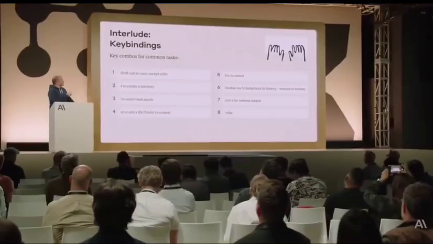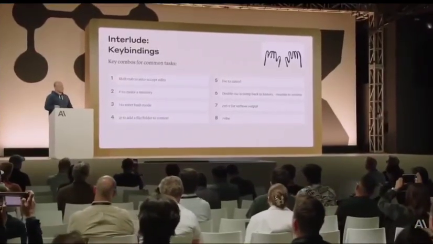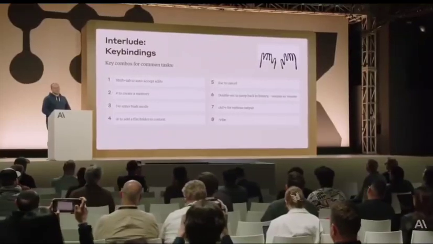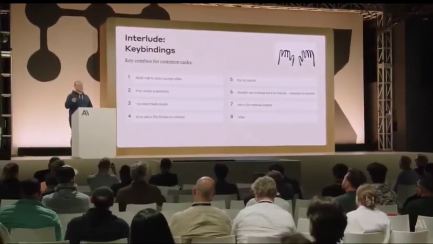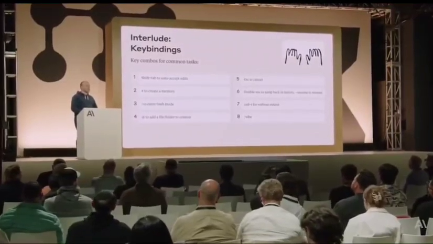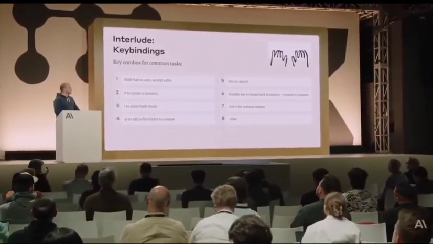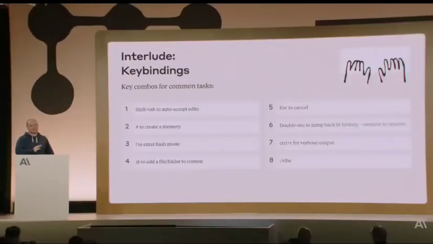This is a talk about pro tips, so I just want to take a quick interlude to talk about some common key bindings that people may not know. It's very hard to build for terminal. It's also very fun. It feels like rediscovering a new design language. But terminals are extremely minimal, and so sometimes it's hard to discover these key bindings. And here's just a quick reference sheet.